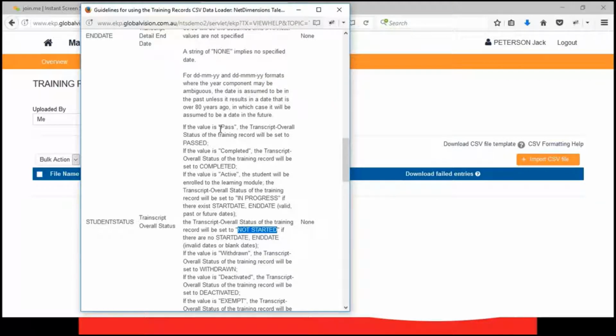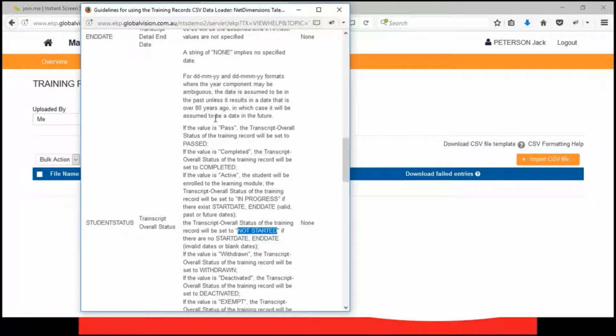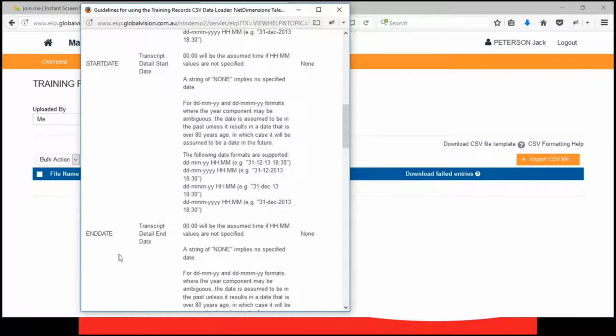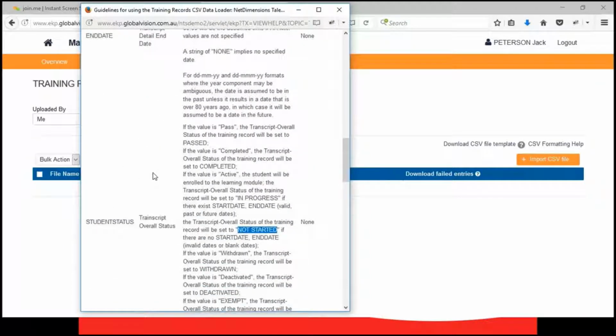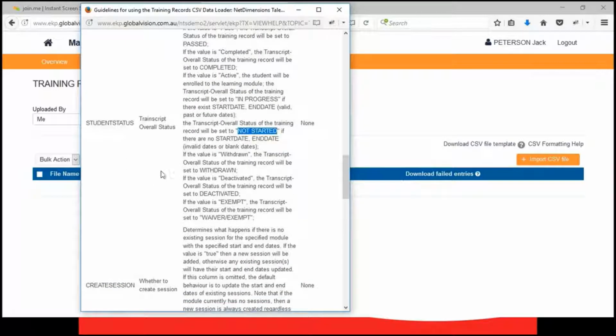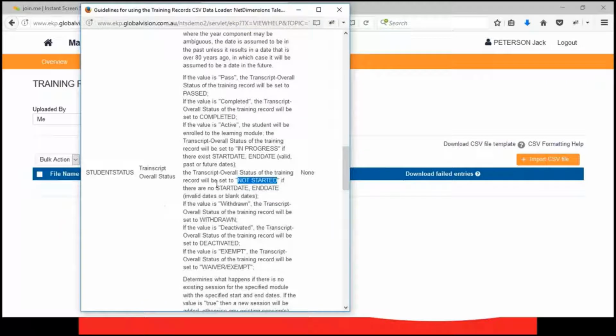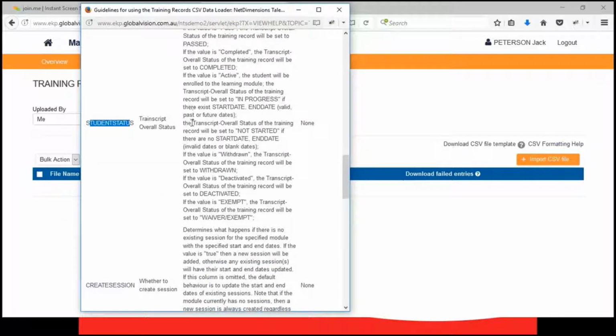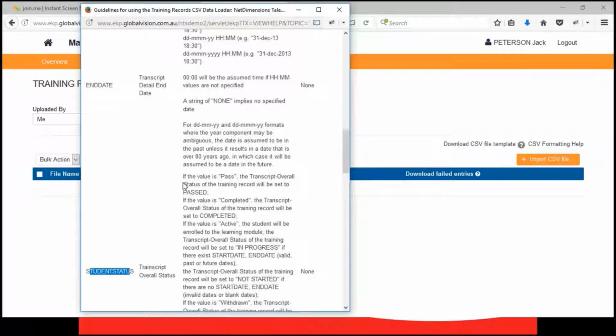Now, this can also be used to upload already completed courses, and in those cases, you need to put a start date and an end date. And once you put that, it will create a record for that user with the status of completed or withdrawn or whatever status you set over here. The options you can see from the help file.